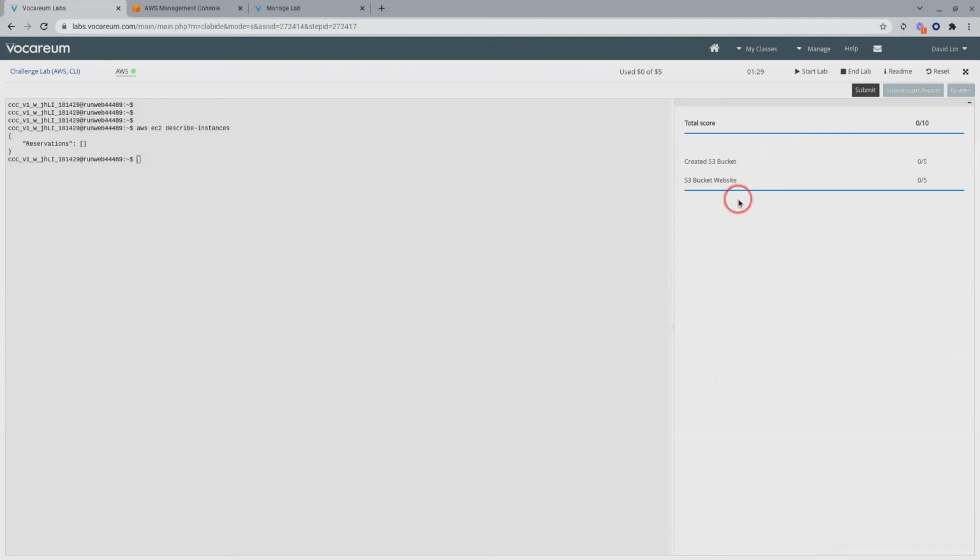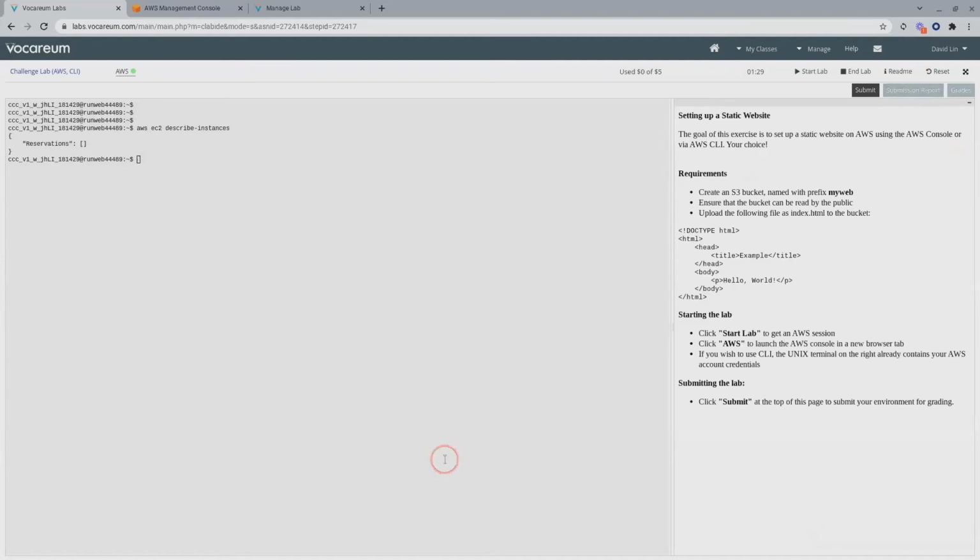I do not have an S3 bucket website created there. So obviously I got 0 points here. But what we'll do in the next portion is go through the teacher environment and show you what we've actually done to evaluate a learner environment.